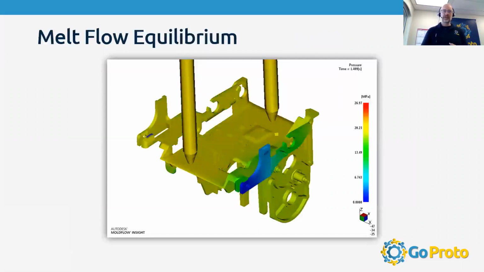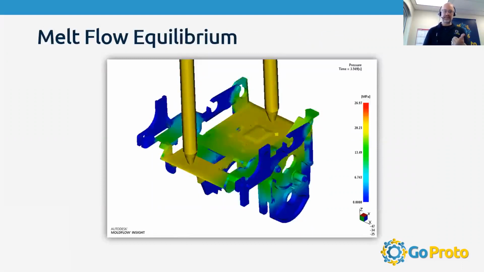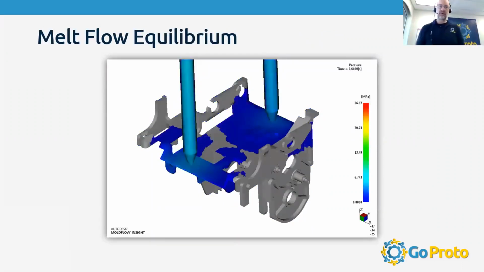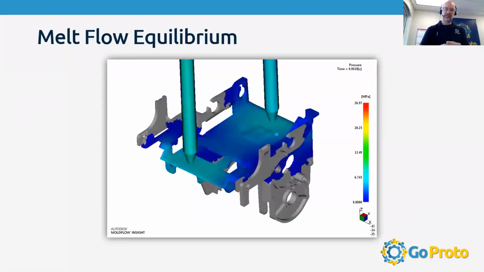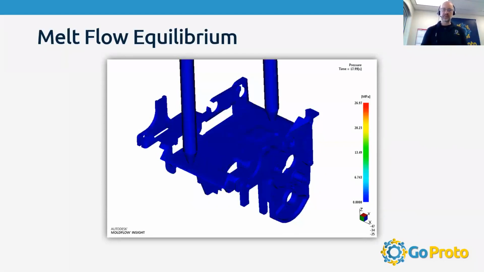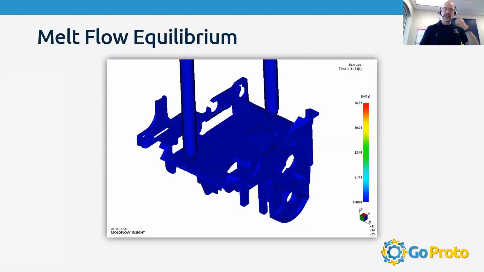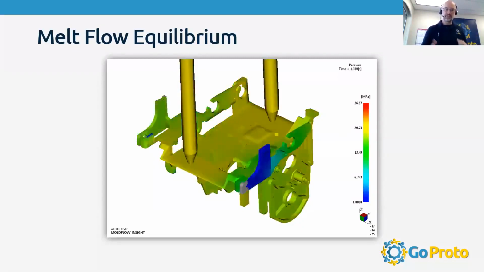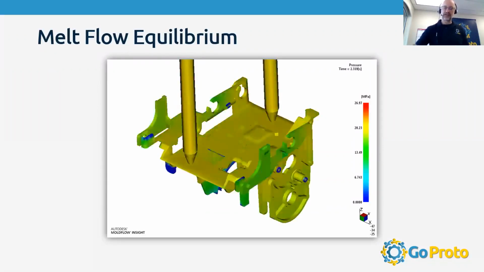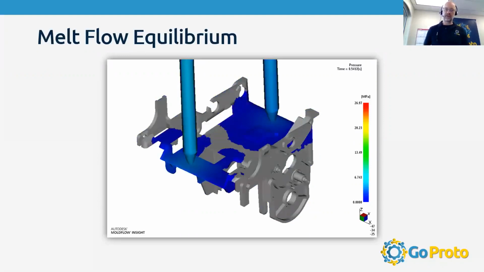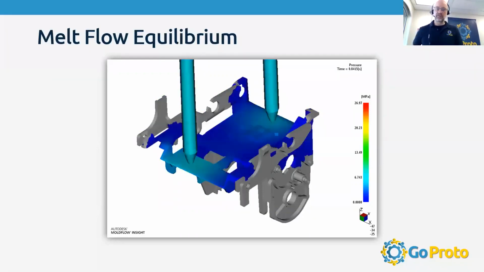This is a little animation that shows the flow of the material as it's injected into the part. Those two towers are the gates that Matt mentioned. They're hot drops. The material flows into them and then out into the rest of the part. That's what that blue front is. You want to see fairly low stress; you don't want to see a lot of red. You want things to flow nicely and evenly so they don't build stress into the part. We've got pretty good confidence of fill. Things are flowing in a nice equal way, and you don't have a big area of stress. So this is kind of a validation of where we put those gates, to answer that earlier question.